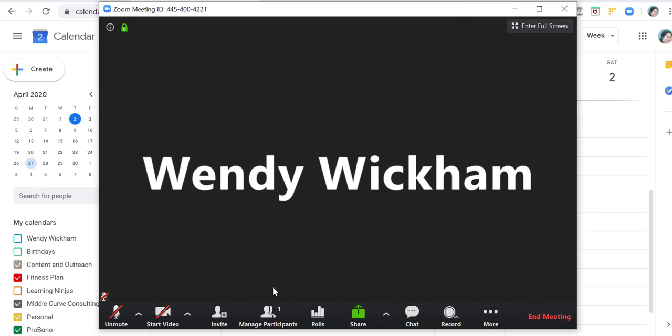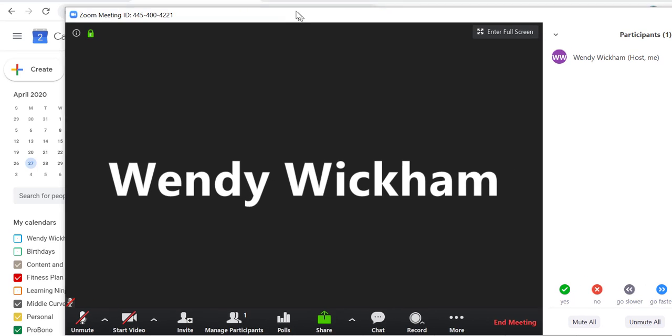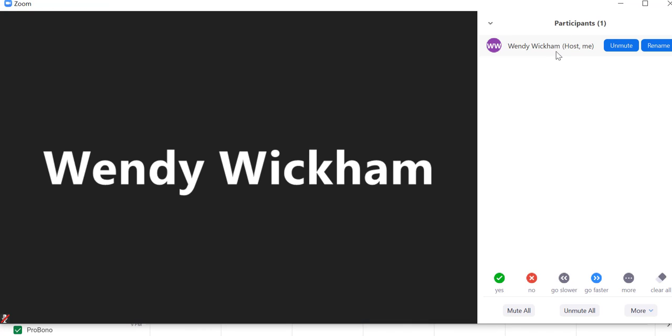Another thing that you'll be able to do is see who else is there. And the easiest way I find to do that is by moving my mouse to Manage Participants. So you'll notice that I'm by myself. But the Manage Participants area gives you two different features. One is you can see everybody who's there. And if you're a host, you have control over whether you mute or unmute them. And also, if someone's calling in and all you're seeing is a phone number, you can rename that party just so you know who it is.